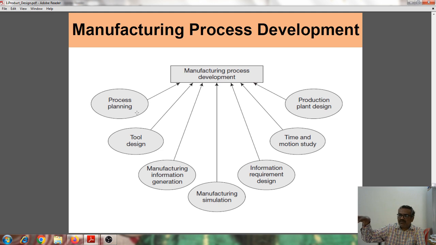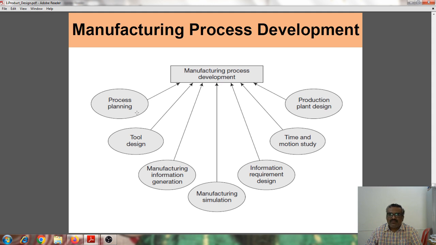Where should the lathe machine be, where should the tinkering machine be, where should the painting machine be, where should the quality control be, where should the packing department be, and a complete layout of the plant needs to be designed in this production plan design.